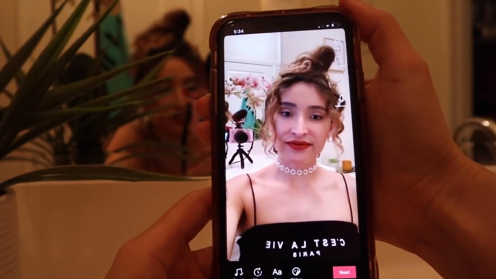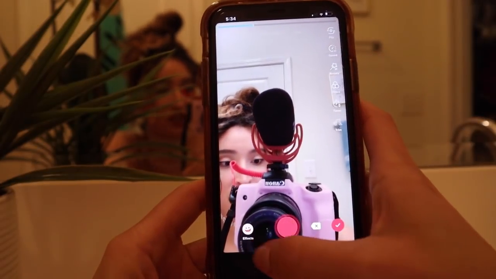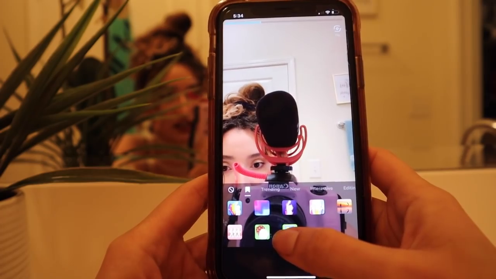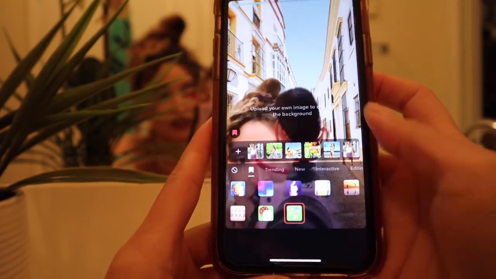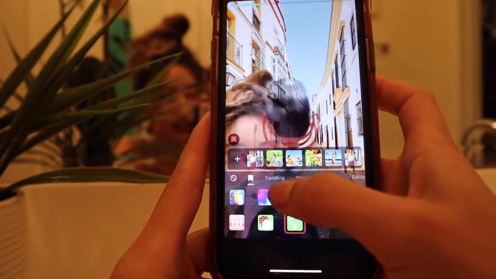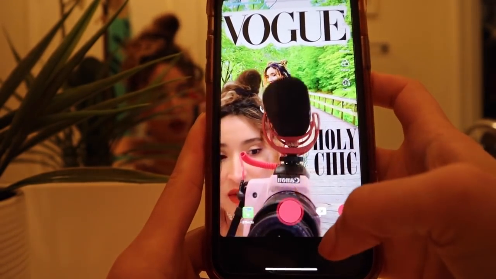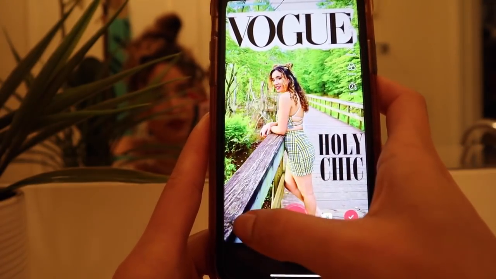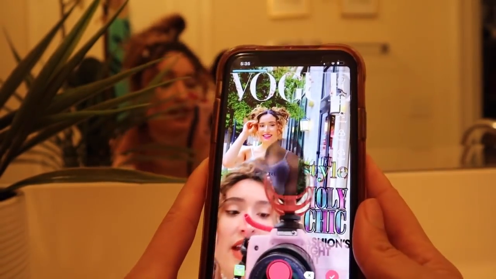So then all you're gonna do is go back and you're gonna push on your effect button here. You're gonna go to your saved effects and click on your green screen, boom. And so when you click on the green screen, you have all of your pictures show up here. So you can just decide which one you wanna use in which order. So let's say I want to use this one, the one I just edited.